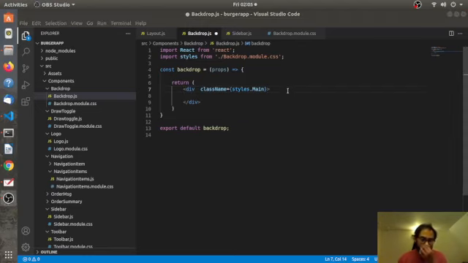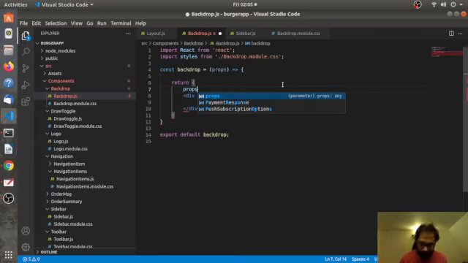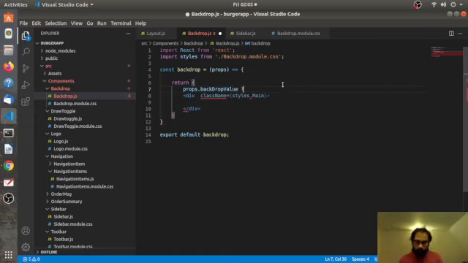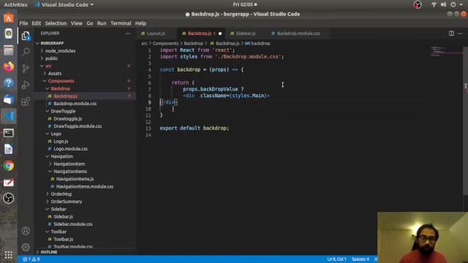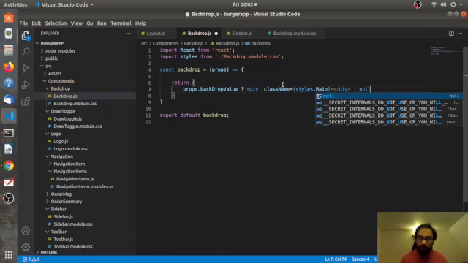So in the return statement, what I can say is: when props.backdropValue is true, only then return this backdrop div, otherwise return null.